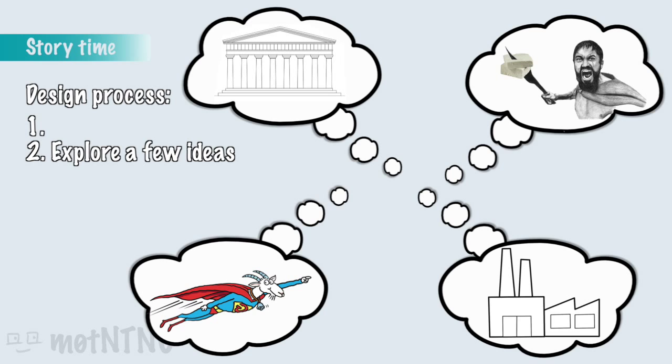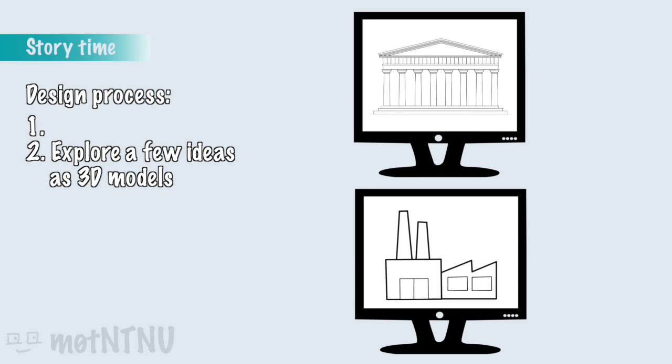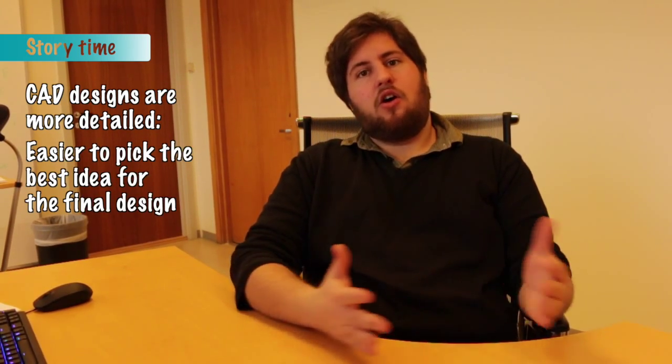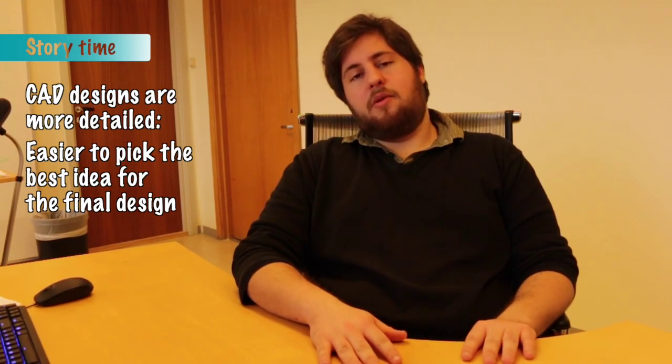Say the boss says you should use less than 9,000 person hours. This basically forces the engineering team to select some of their ideas — they have to pick a few to explore further because of the time limit. And the way they do this is they create 3D models of their ideas that they can then analyze. These models are created in computer-aided design software, or CAD, and they have a greater level of detail in them, which allows them to make more informed decisions on which ideas are more fit for the problem.